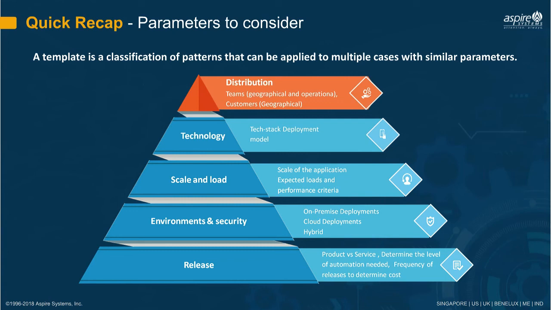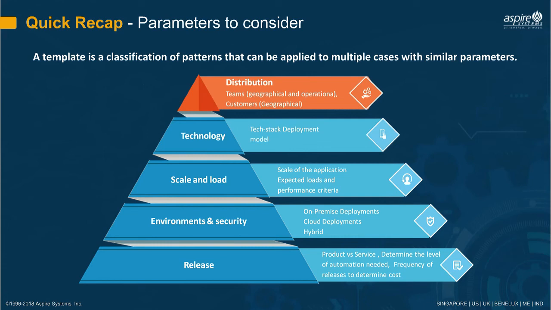Technology, of course, is an important aspect. The technical stack determines a lot of things, and so that is one of our major parameters. The scale and load. Obviously, performance criteria make for another important parameter. Every aspect of performance, the scale that it is expected to go up to or down to, and the load that is expected during peak time or off time, or whatever it is. So together, the performance parameters make one group.